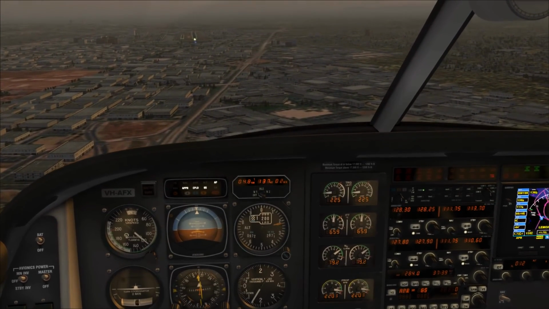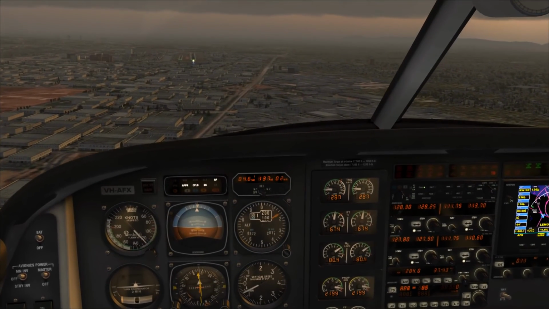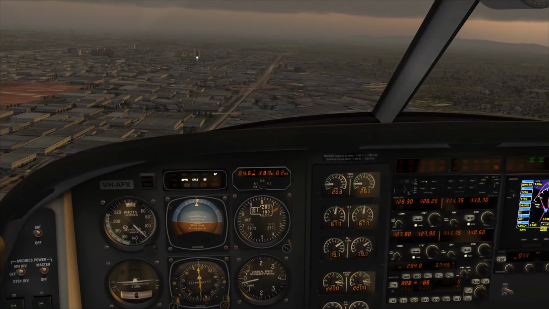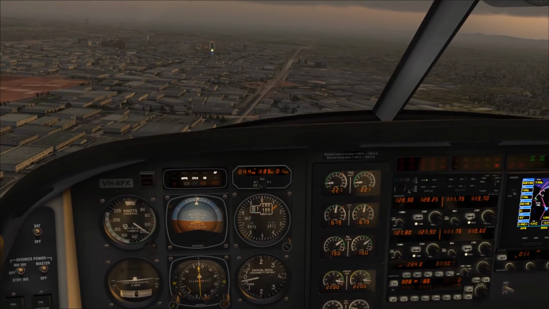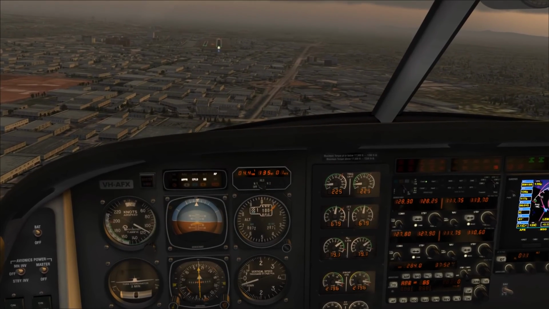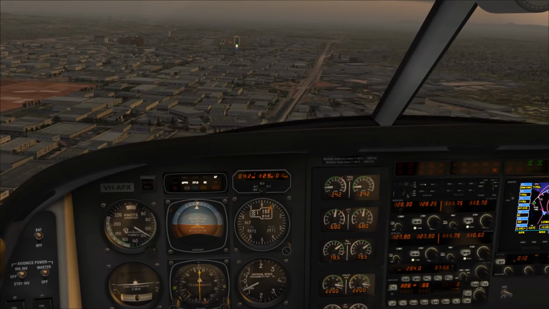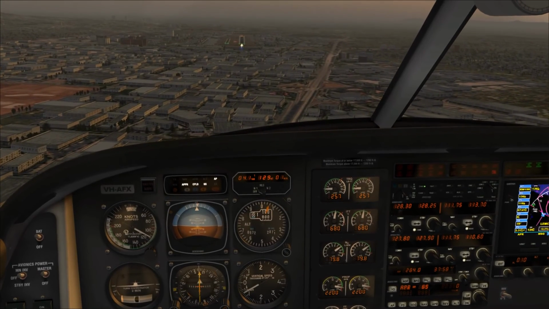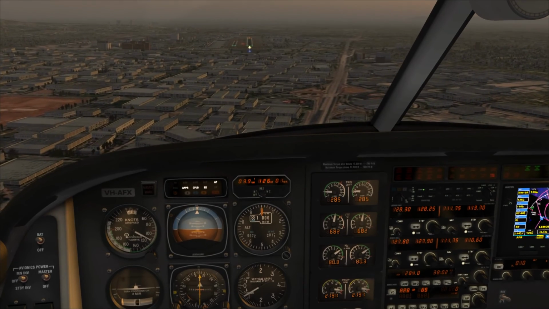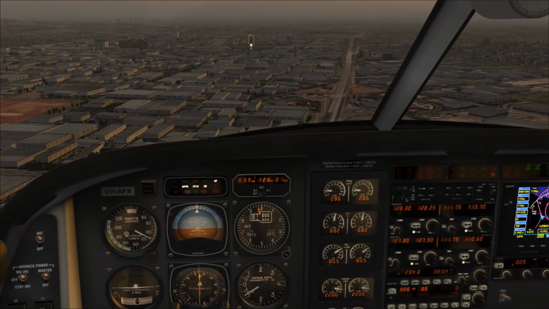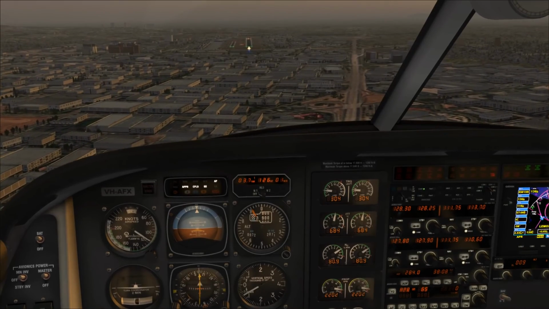Should it be that you wanted to fly between mega airports and you wanted to use high quality add-on scenery, you just have to accept out of memories, or you have to turn down the eye candy. There is no compromise here with FSX Steam Edition. You put the settings where you want them to be, you make the tweaks that you want. I personally have not had to make any tweaks in my settings, and you fly. You don't have to worry about turning off airports, or unselecting airports, or thinking, oh my god, am I going to get an out of memory error, right? Should I turn down my settings some more?